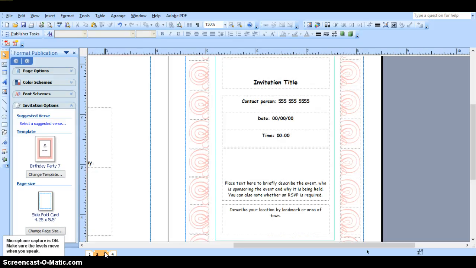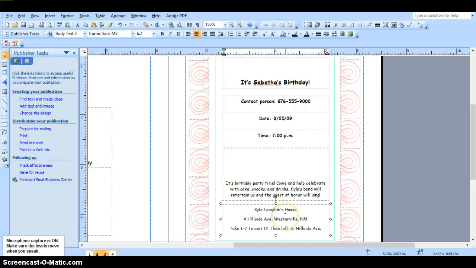Here we need to have some information. So type in the information that you see on page 583. Make sure where it says name, you put in your own name. Make sure you also pause the video to do so. Alright, after you have everything typed in, make sure you put it through spell check if you haven't.